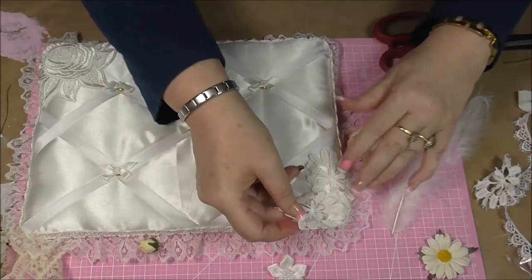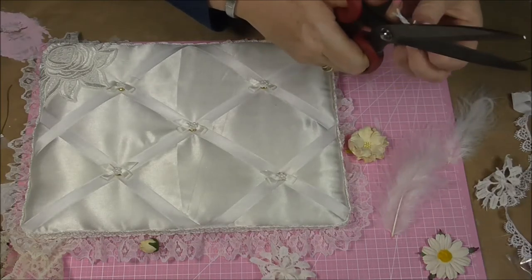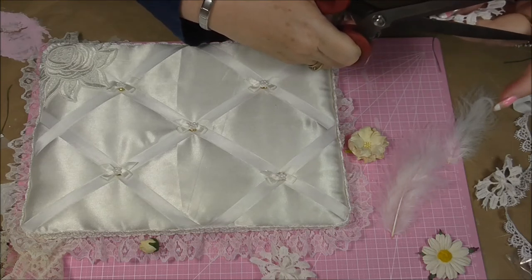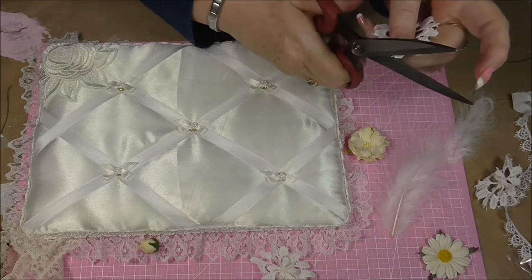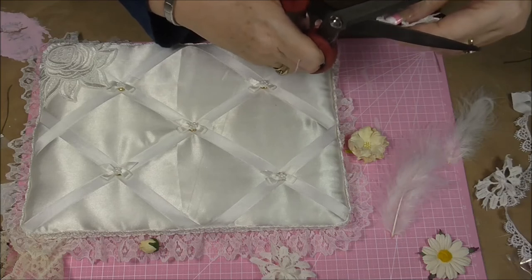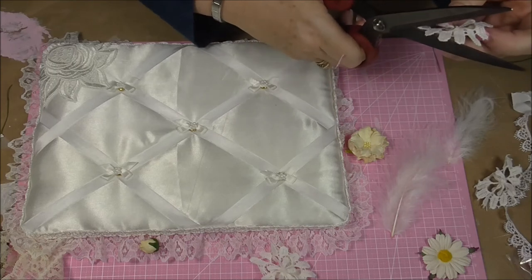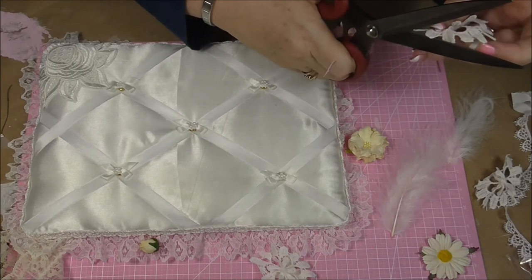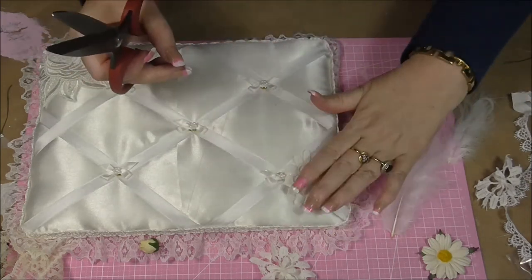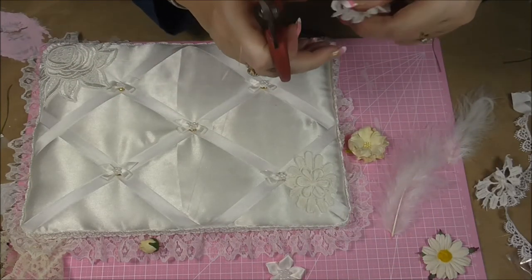So I'm just going to add them to the corner, I think, this corner. Let me just trim them off. Sorry, I'm faffing around. Trimming off the little hanging on bits where they've been cut from a doily. So these are like little doily flowers. Very pretty. Okay. So there's that one. And don't worry about the fact that they're a little bit creased, because once they're glued down they will flatten out.